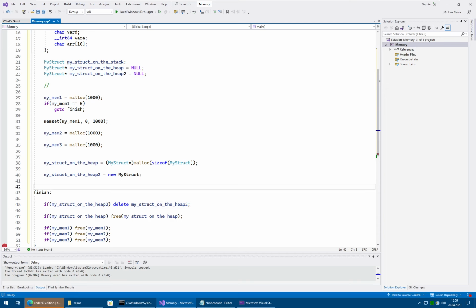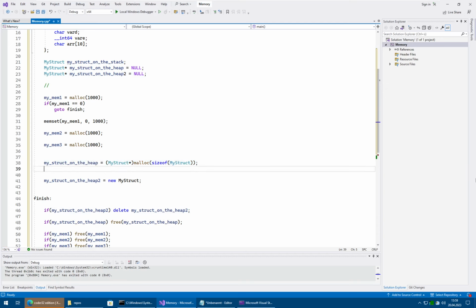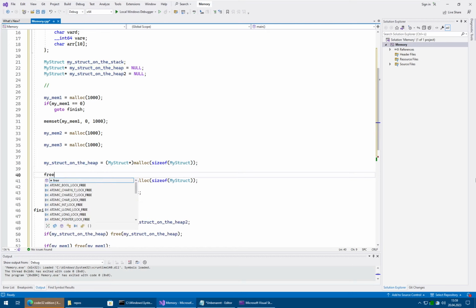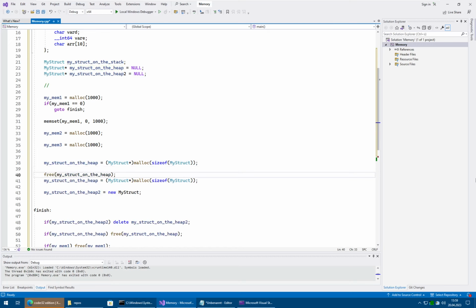Of course, another thing to keep in mind is that if you do something like this, at this point you will be allocating new memory, and the old memory will stay allocated, and it will not be freed anymore. So you would need, of course, to first free the old memory by hand, and then allocate a new one. Oops. If you forget this, then you will never free this memory, and at some point your program will run out of memory.